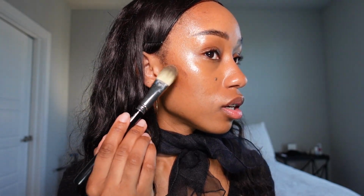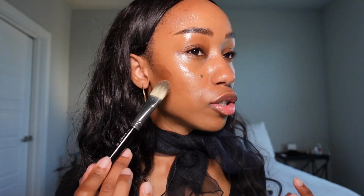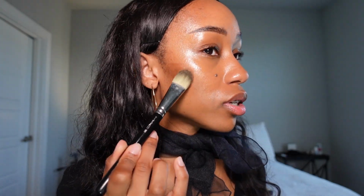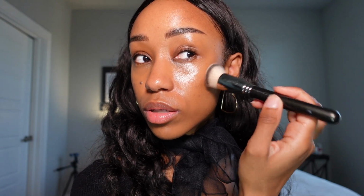Now I do want to see what it looks like if I add a little bit more of this darker shade, just because I like for my contour bronze tour to gradiate, if that makes any sense. I don't like for it to be just sitting in one spot. So let's blend it out and see.